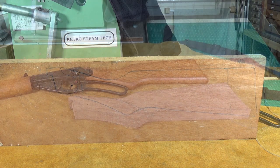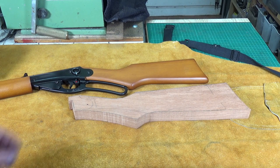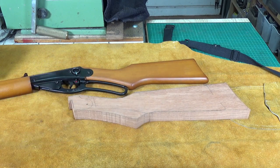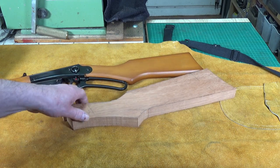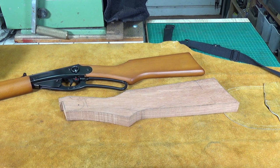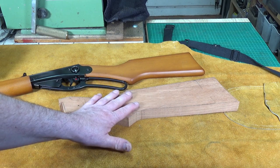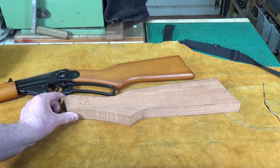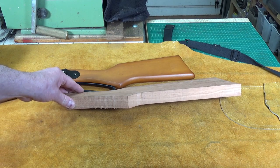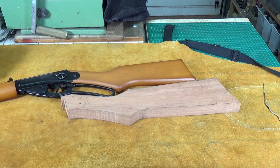There is the rough-sawn stock blank. I apologize for not filming it — it's extremely difficult to film while working on the bandsaw because you're working so close in. Suffice to say the little Burgess bandsaw did sterling service. It wasn't able to do the steep curves in one pass so I had to do those in two goes, but it did a good job. You can see the difference lining it up with the original — there's a good two inches on the end, and it's also about 4mm thicker than the original, which I'm quite happy with.